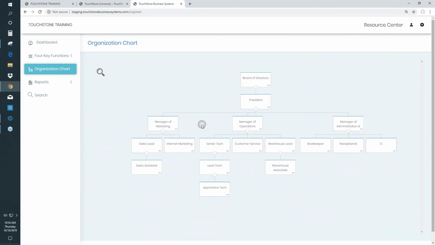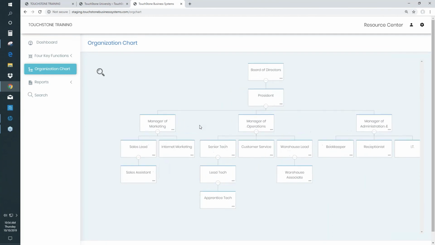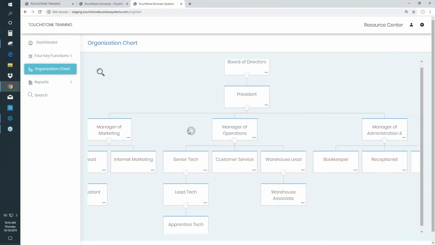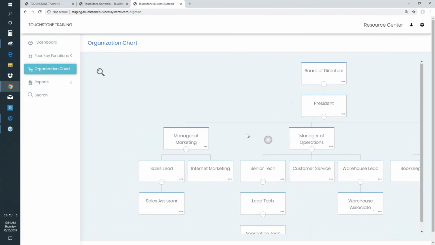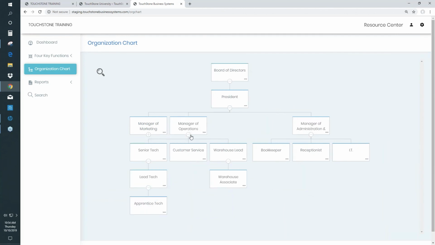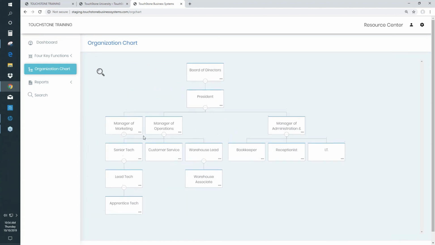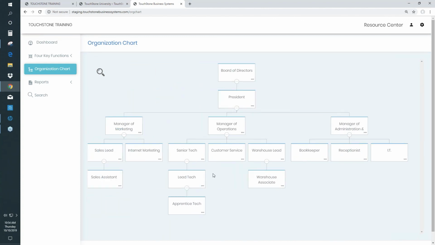At some point, no fault of our own, you're not going to be able to see the titles here. But depending on your size of screen, you'll see it bigger or smaller. So I can expand it in and out. I can drag it around, so you can do this functionality in the current org chart view. I can collapse departments if I want to. I'm just clicking this little X here. So where you're in the org chart, if you just want to print or see the higher level or one department or one position, I can expand it back out like this. I think this is probably mostly for printing if someone wants to print just one department.